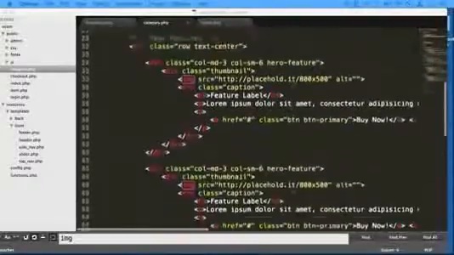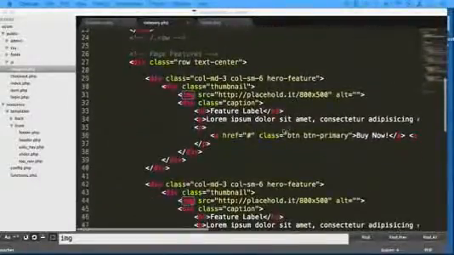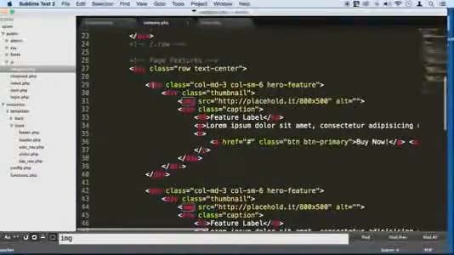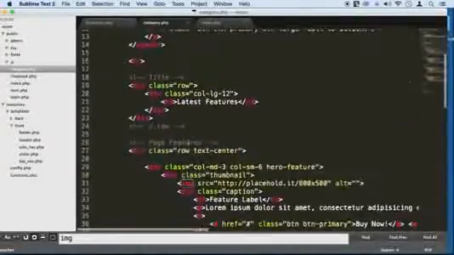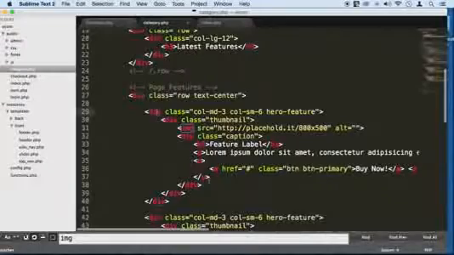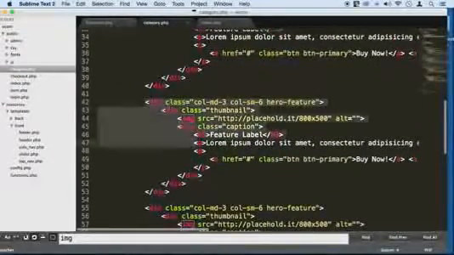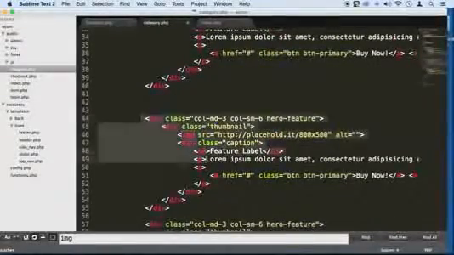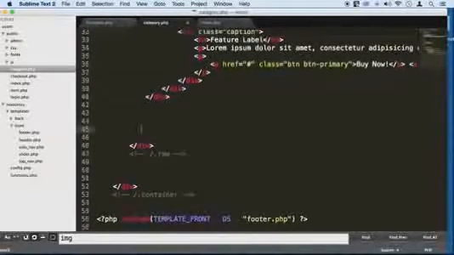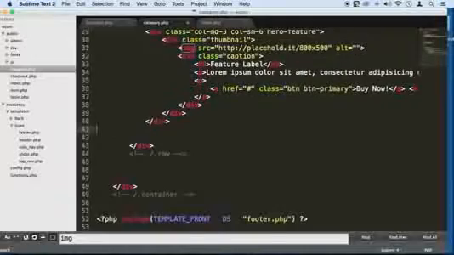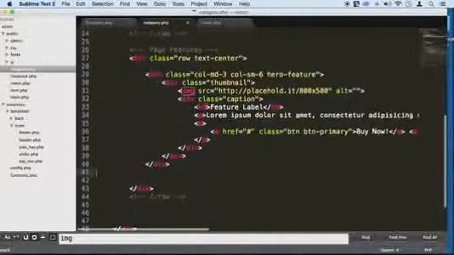So what else do we want to do here? We have a lot of thumbnails that are showing, and these are the thumbnails right here. We got 4 of them. We need to delete all of them because we're going to reproduce them with a while loop. So we're just going to leave 1 for modeling, and 2 and 3 out. All that HTML code is gone. Beautiful.